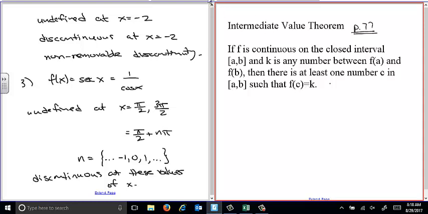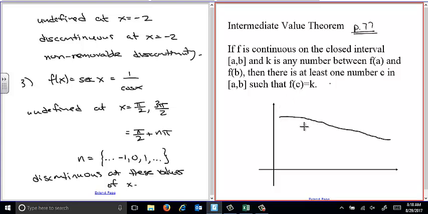Okay, so what does that all mean? So let's just draw a picture. A picture's worth 1,000 words here, or at least how many words? 20-some words. So you have a function, which we'll assume is continuous, so there are no breaks in it, no vertical asymptotes, no holes, and there's some x value equal to a, which defines the beginning of the interval. There's some x value b that defines the end of the interval.